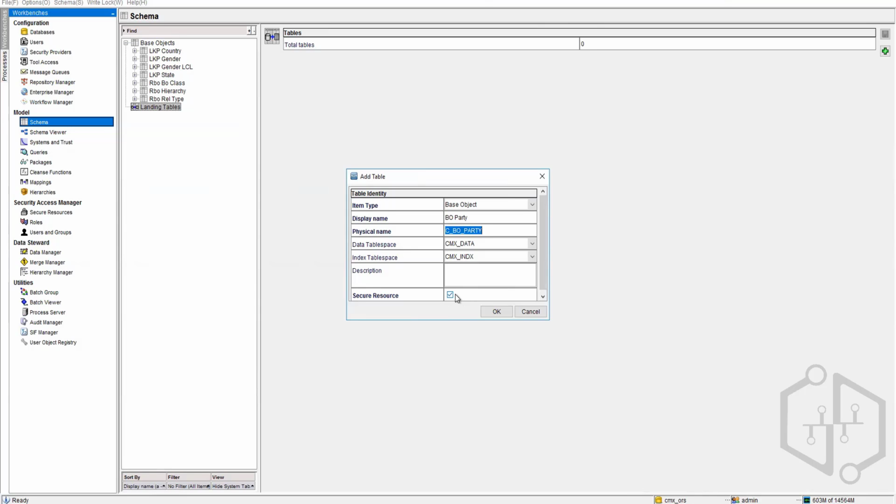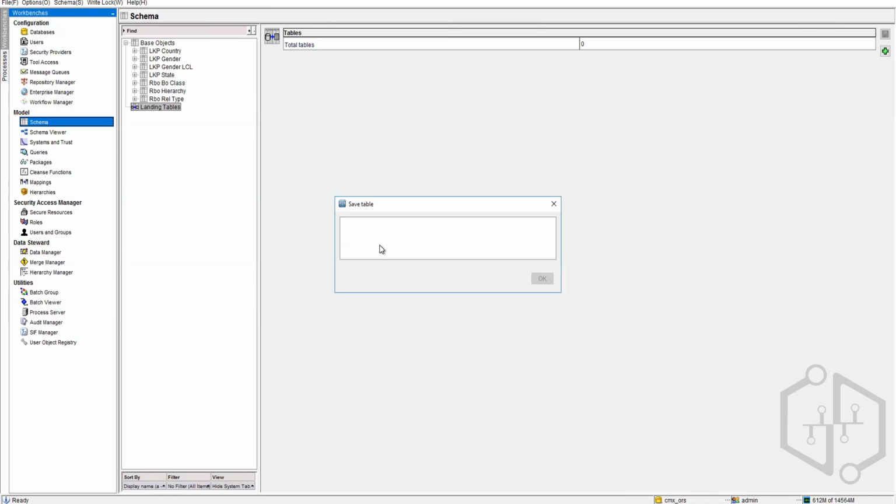By default, the selection would be secure resource. If we have to make it private, we just unselect it and it will be created as a private resource.